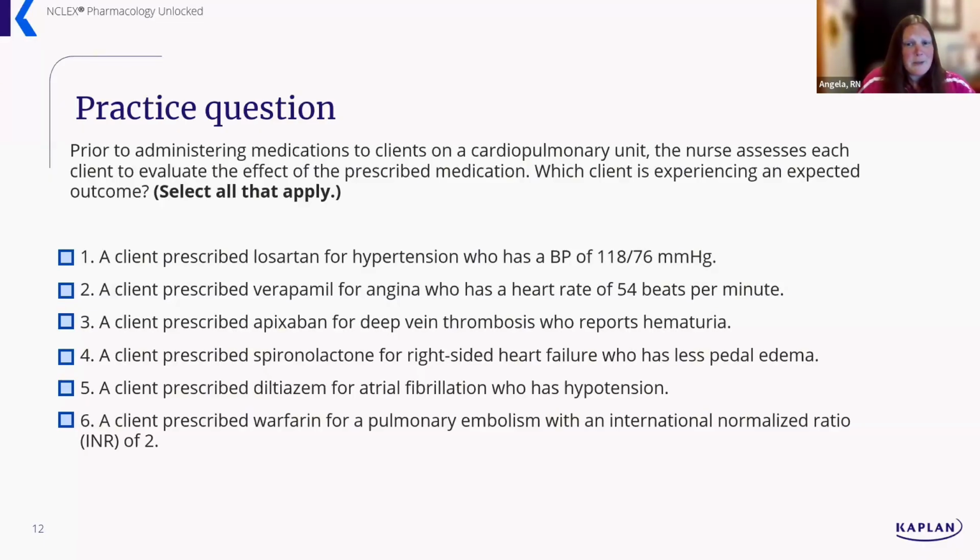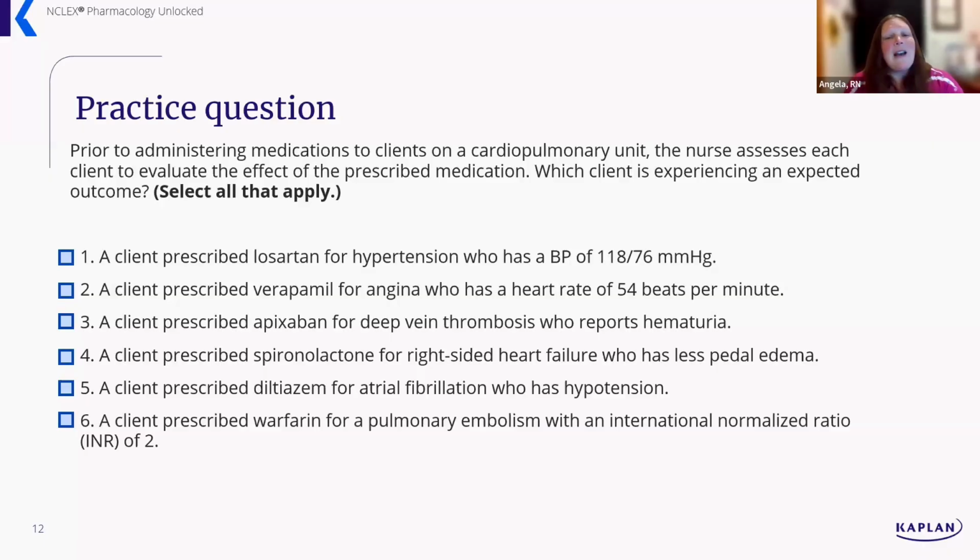So let's take a moment to just pause. Let's make sure we really let those words sink in. If something is expected, we can say it's normal. When we're talking about medication, it's the therapeutic effect or the desired effect that we're looking for from that medication. So when we move to looking at the answer choices, we're going to think, okay, what medication is this? What's the expected effect? And is the client experiencing it?